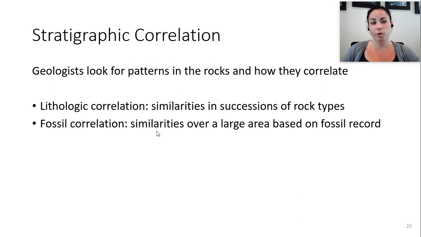When we talk about stratigraphic correlation, geologists love to look for patterns, and there's always patterns in everything. And we like to see how they correlate to each other. So with lithologic correlation, these are similarities in successions of rock types. We can also look at fossil correlation, which are similarities over a large area based on the fossil record.